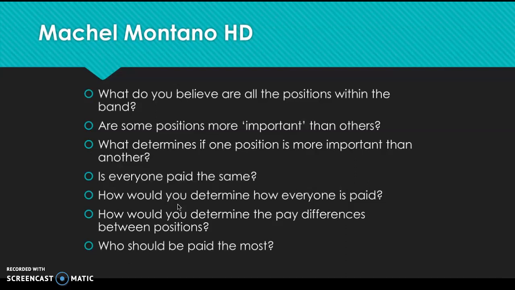Now, would we consider that some positions are more important than others? I love the bass, so would I say the bass man is the most important, or the bass and the horns because it is soca, or would we say the drummer is more important, or the backup singers, or the dancers? What actually determines if one position is more important than another? Now let's think about this again. Is everybody paid the same in the band? Do we think the dancers are paid the same as the trumpet man, the drummer, the backup singer? How are we going to determine who gets paid what? How are we going to determine what the differences within those positions are?